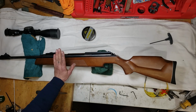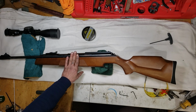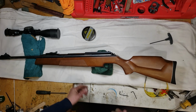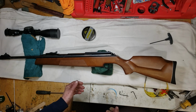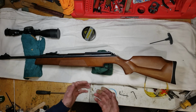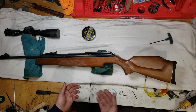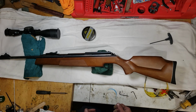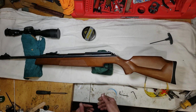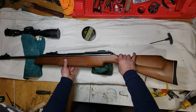Trigger work. This is an immaculate gun. I just want to get it back to shooting the way it should be. I was meaning to do this anyways: clean up the trigger, clean up everything inside. And being a higher end gun, you shouldn't have to do too much. My Weihrauch, I was very pleasantly surprised. I had to do very little inside, compared to a Hatsan, which needs a lot more loving. But we'll just get right into this.